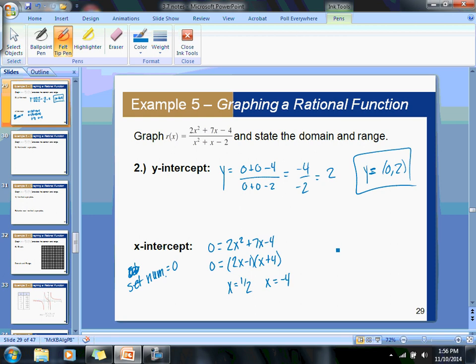Okay, so your x-intercepts then would be (1/2, 0) and (negative 4, 0). And a common mistake is for students to just look on their graphing calculator and try and find the ordered pairs. And a lot of times you don't have your table settings set for halves or for decimals of any kind. So students will get the negative 4 value, but they won't get the 1/2 value. So that's why doing it algebraically and setting the whole numerator equal to 0 will help you find all of the values that you need.